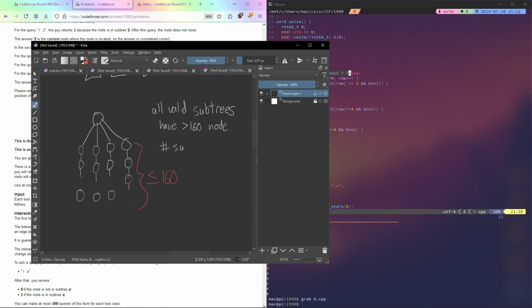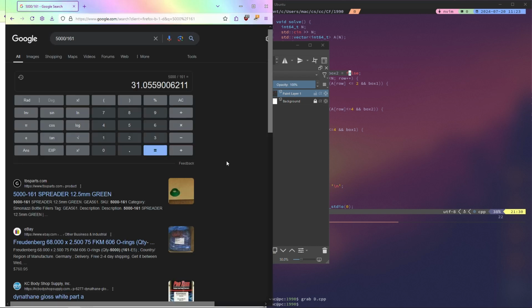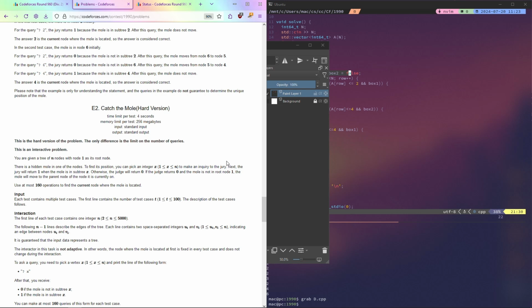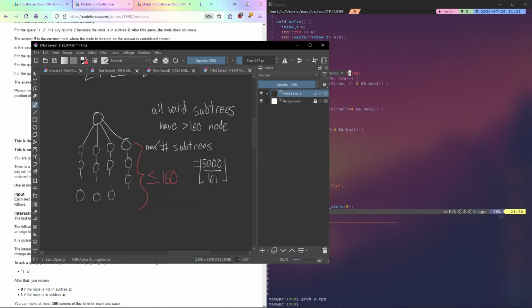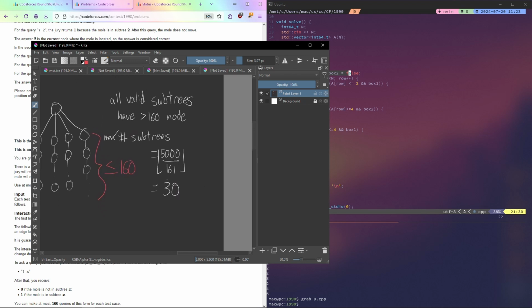So the max number is 5,000 over 160. What is that? Oh, so that's only like 30. And so we only have 30 subtrees that we really care about here.